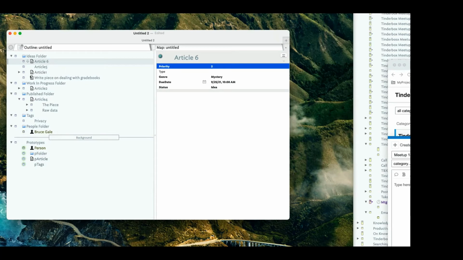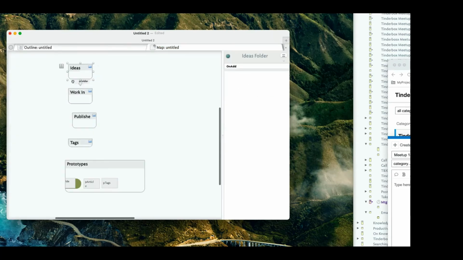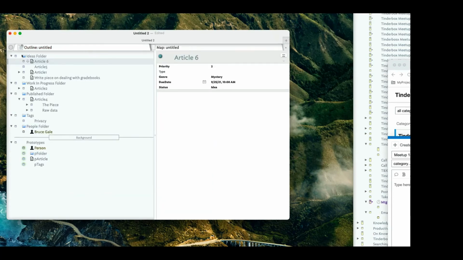And essentially what we've done is we've demonstrated how you can create notes, how you can organize those notes in both map view and in outline view, how you can add badges to help you visually organize your thinking, how you can utilize prototypes to help you start automatically organizing those notes, and how you can start creating user attributes to start capturing information that's unique about that note. So again, what's interesting about this note, Article 6 is an idea, but over here in Article 12, the status of this one, we're going to say is in progress.